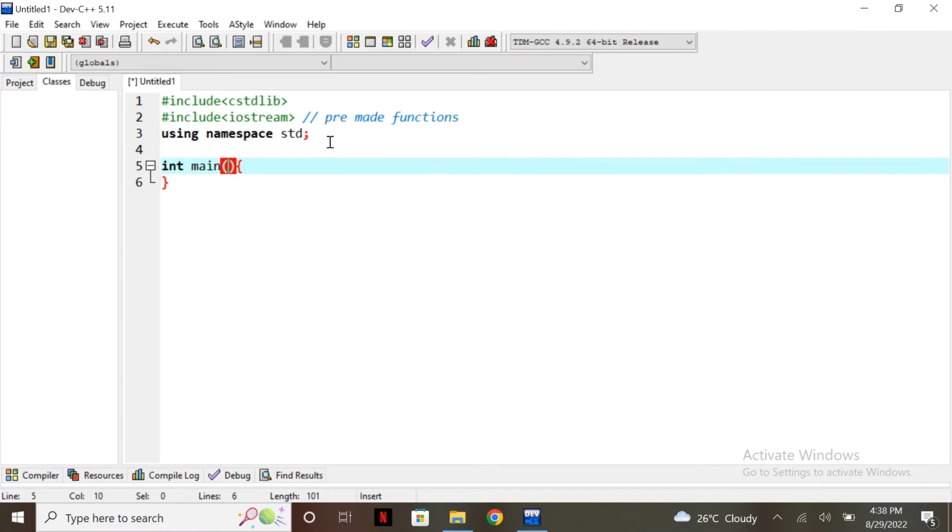Mostly this int main is passed without any arguments, but we can give this function two types of arguments, int argc and char argv.